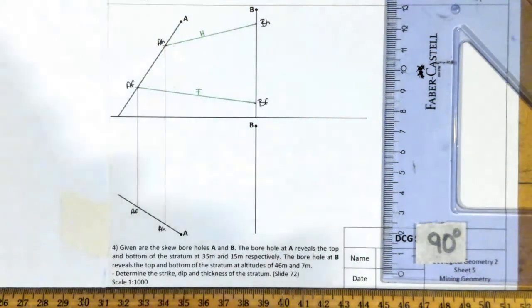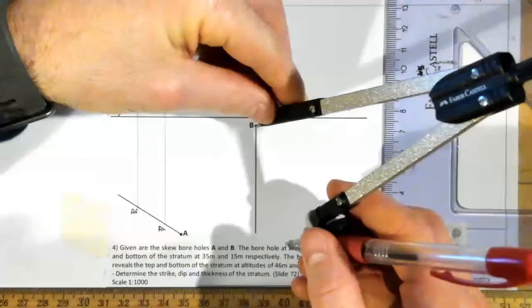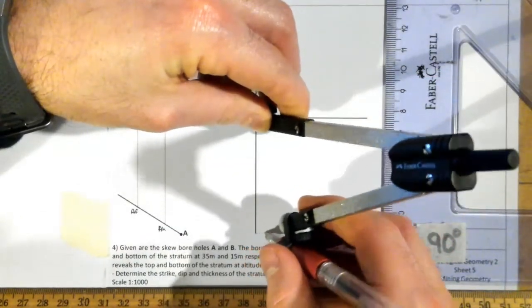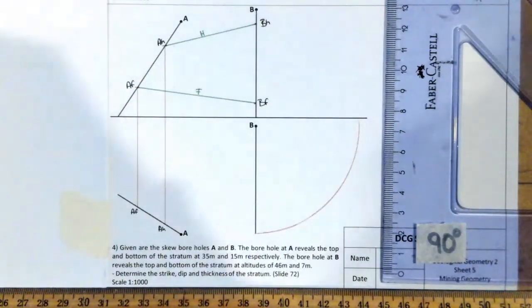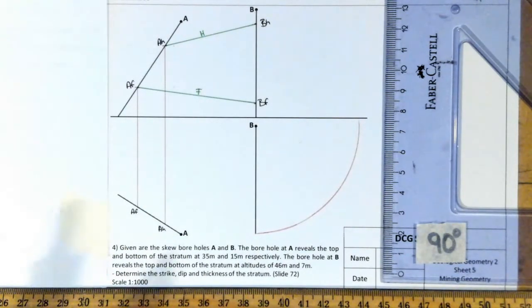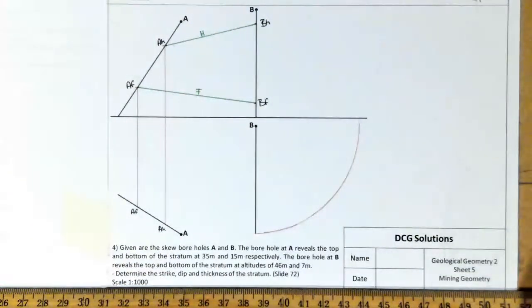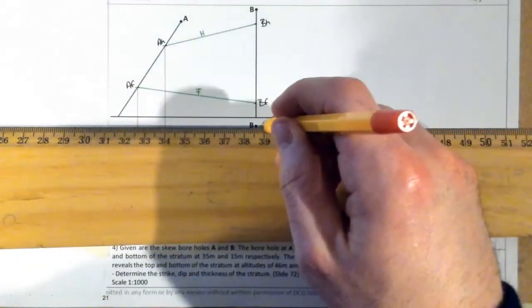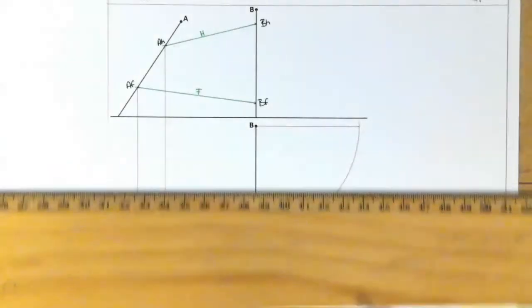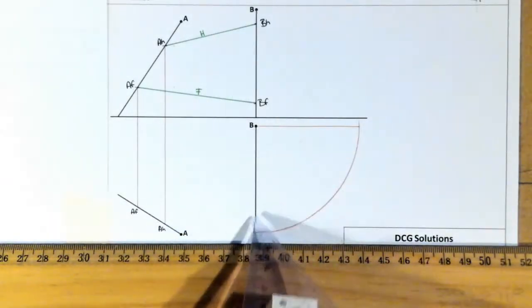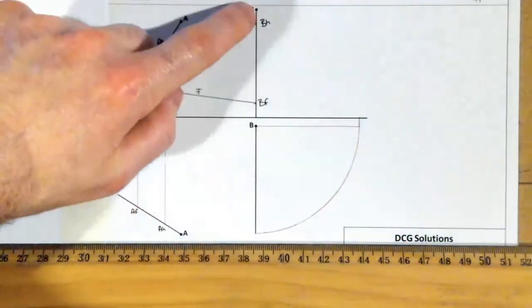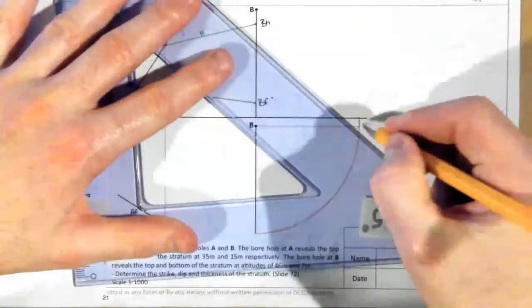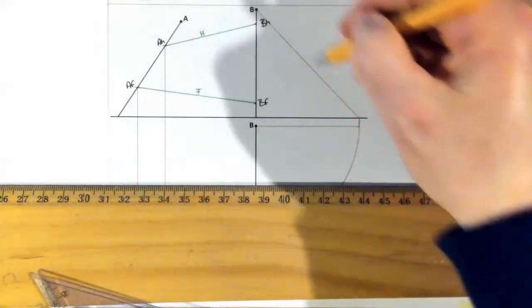To do that, I have where the bottom of it already is. So from the top of B, I'm going to rotate it until it is parallel with the XY line. So, where B is there, going straight across, at that point it's parallel with the XY line. I've basically taken my borehole, and instead of drilling it in a southerly direction, I'm now drilling it in an easterly direction, just to be able to locate the points, if we think of a cone. So instead of a southerly direction, we're now drilling in an easterly direction. So I'm going to join it up here. This is literally just to help me locate my points. So, that is now my new B borehole.